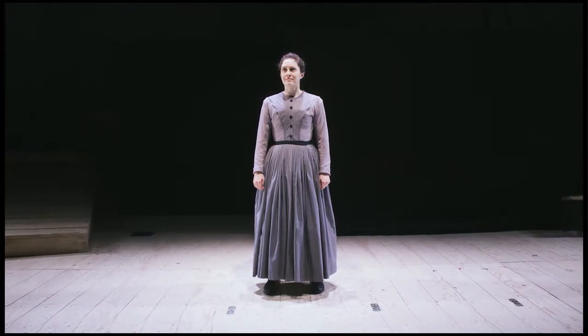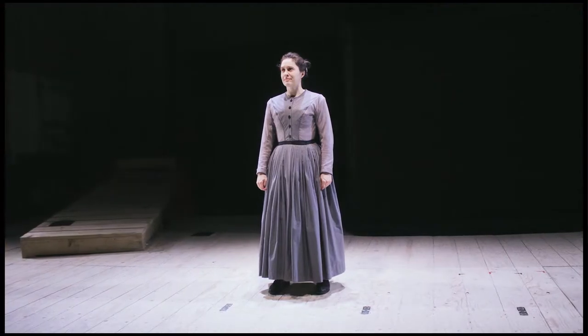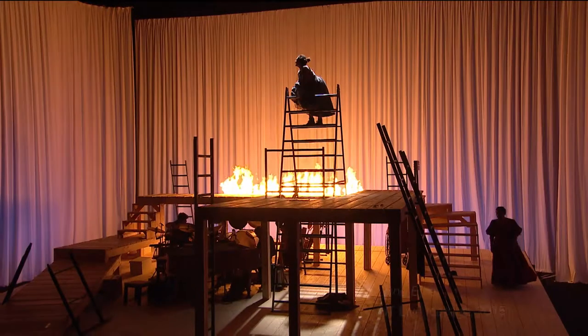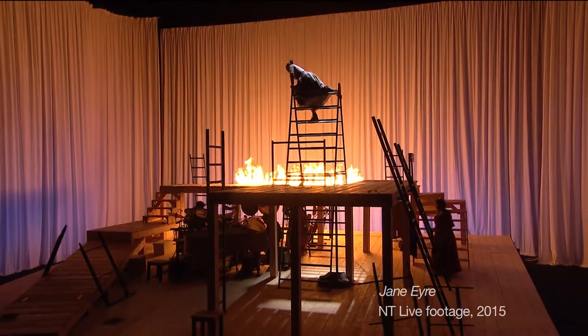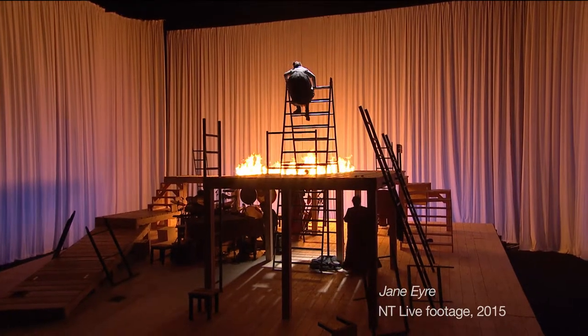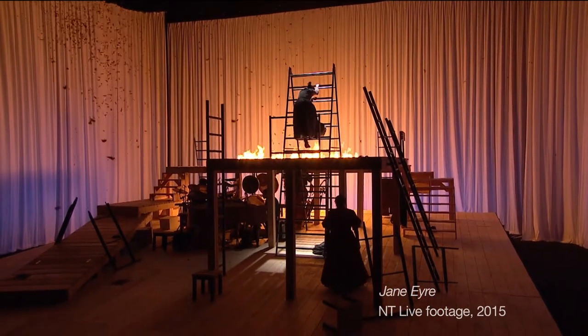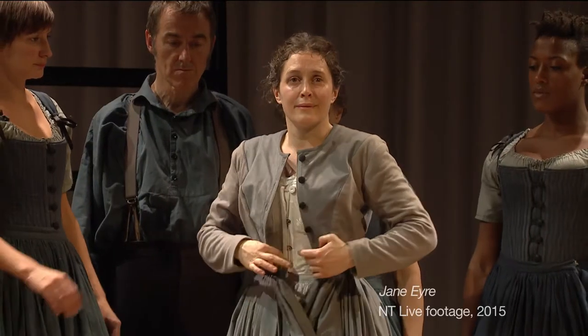We realised once we got into the technical rehearsal that she wasn't comfortable enough in it — once we realised how much toll it was going to take on her body climbing up and down the ladders and all the movement she has to do. So we actually had to adapt it quite a lot and put a lot of stretch panels into the bodice part of the dress. In a sense it's more like a piece of dance.